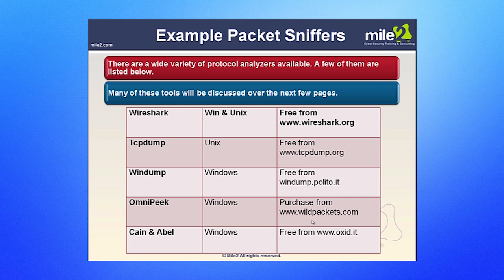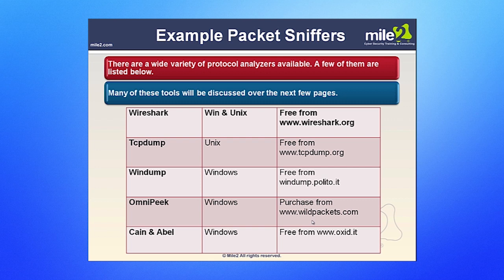Here are some packet sniffers. Wireshark is the big one. That's the one that it's been around for ages. It used to be called Ethereal. And it works in a variety of environments. Many books on Wireshark. The others are of slight interest. I mean, TCP dump is more raw looking. A WinDump is similar to TCP dump for Windows.